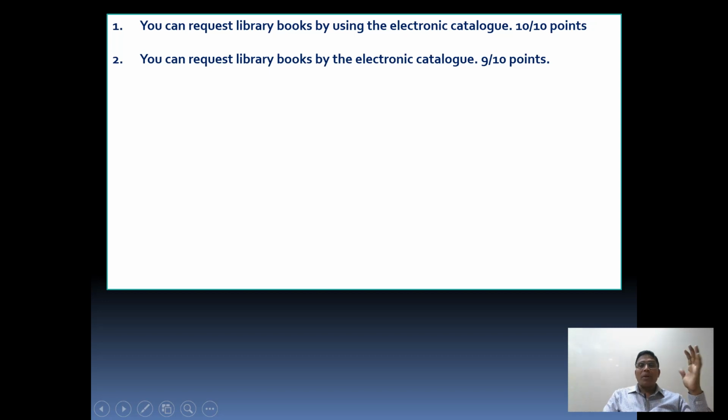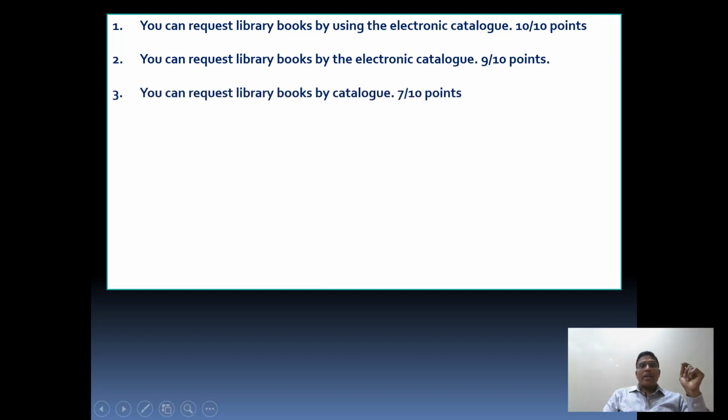One word is gone, but grammatically, this is fine. My sentence is right from a grammar perspective and a spelling perspective. So any word that is correct with respect to Pearson's words, we get. Suppose there are 9 words matching with the Pearson's sentence, 9 points we will get if spelling is right.